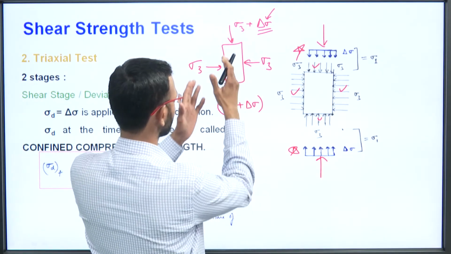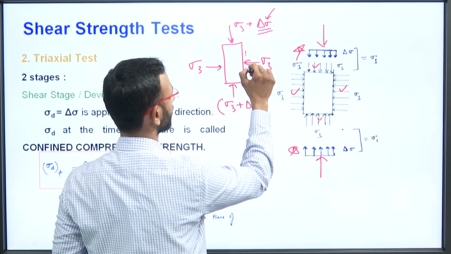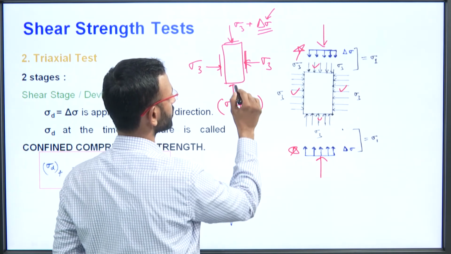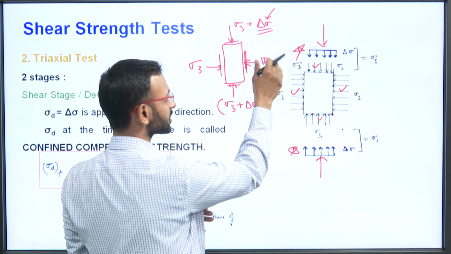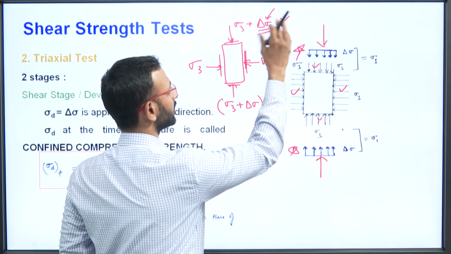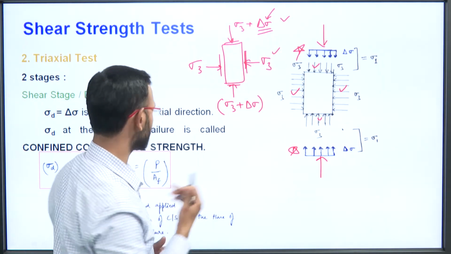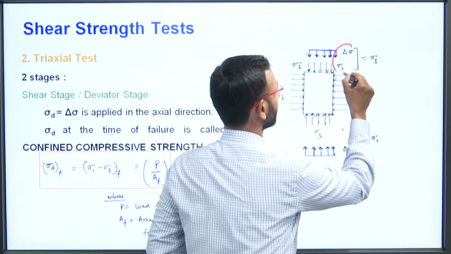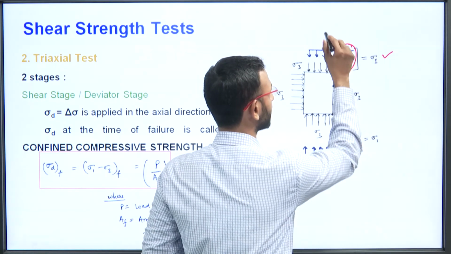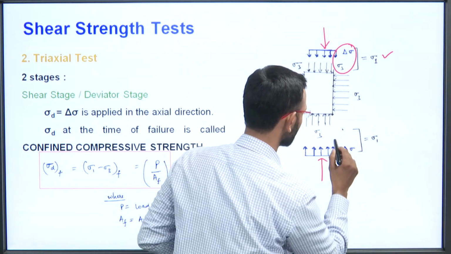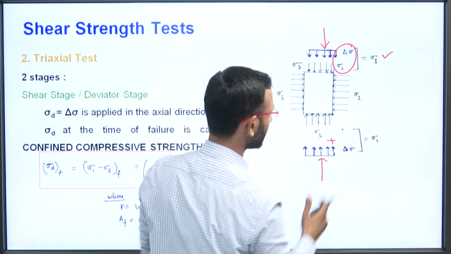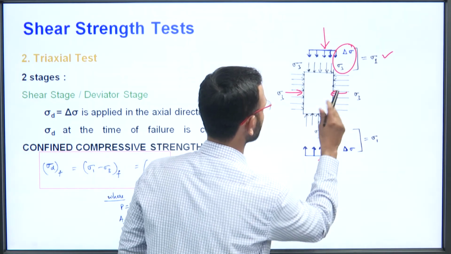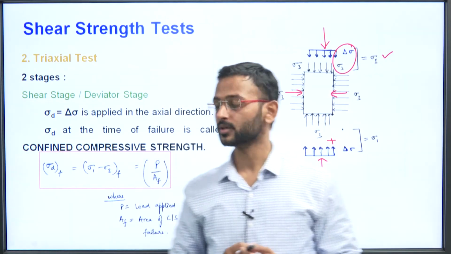Okay, look, no shear stress is acting on this plane, and no shear stress is acting here either. That is why we say that whatever stresses are acting on this plane and this plane, these are the major and minor principal stresses. So understand here that when this is added, it is called sigma 1, which is acting in the vertical direction. Sigma 3 plus delta sigma in the vertical direction is sigma 1, and in the horizontal direction only sigma 3 is acting. So that is the value of sigma 3 there.